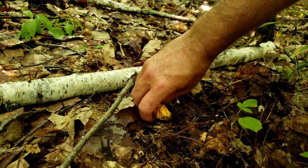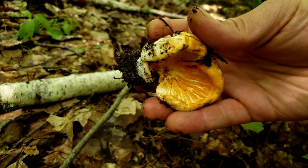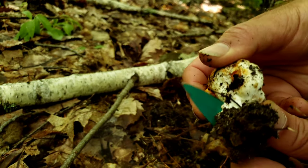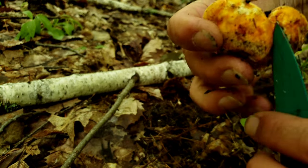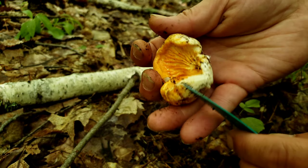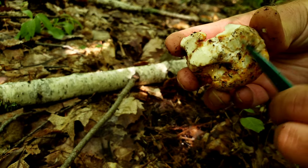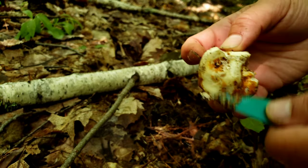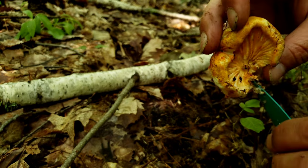And these around here are actually a lot more white for some odd reason. They all are in this one area. You scrape it off. I try cleaning them up really good before I even put them in my basket. It saves me when I get home. Because you already spend a lot of time on lobsters cleaning, and spending a lot of time on lobsters is not my idea of a good time, so try to do more earlier. Saves me later.